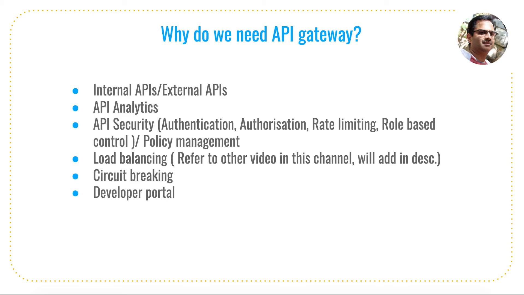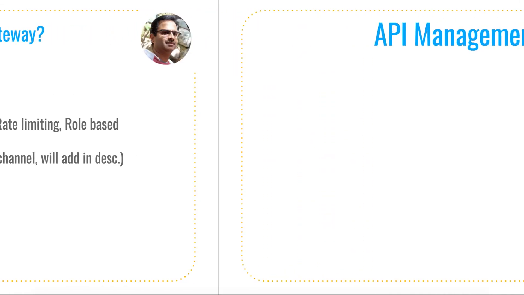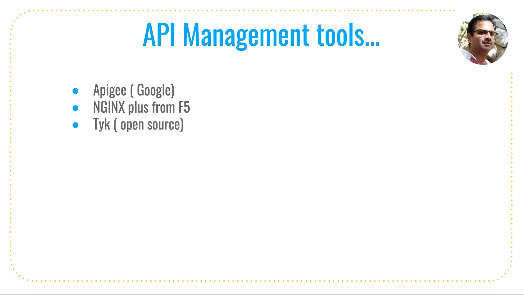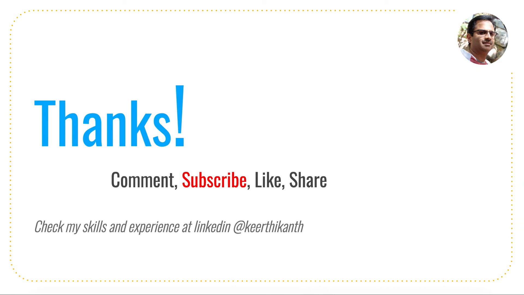Let's talk about API management tools. The first one is Apigee, which is from Google and one of the most popular API management tools — I have personally worked on it and it has a lot of flexibility and features for high-volume systems. Another popular tool is NGINX Plus, from F5, which is popular in cloud environments. Tyk is open source and you can freely download, install, and try it. If you are using AWS, there is Amazon API Gateway which covers most of the features you need. Thank you very much, that's it, bye!